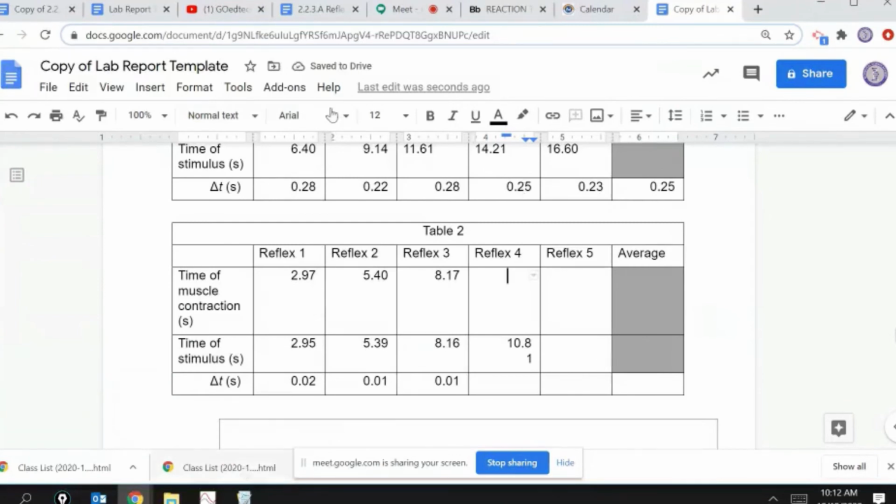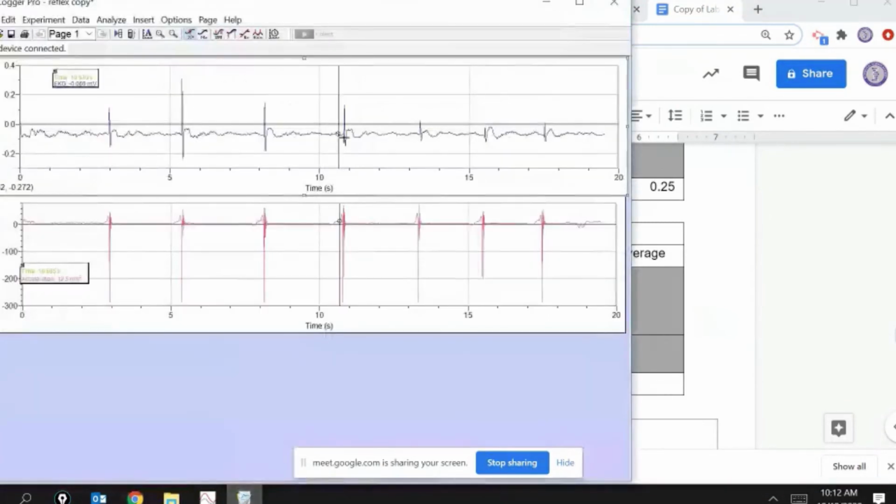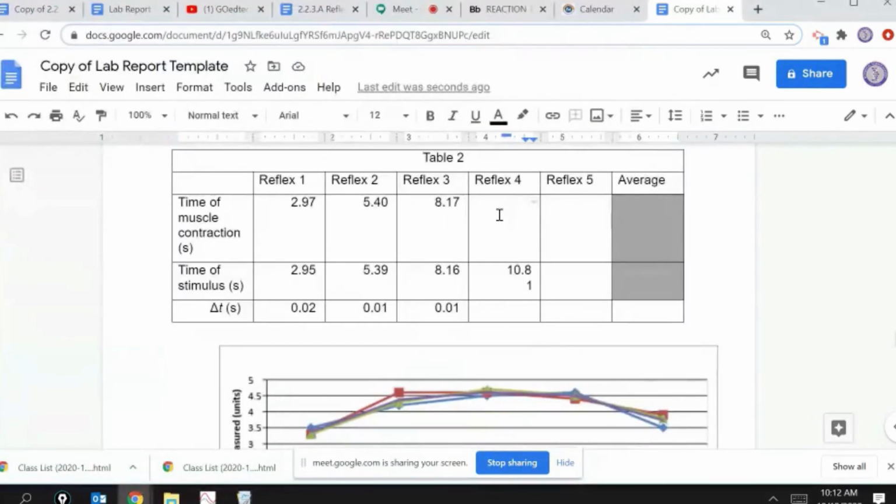When did she kick out? 10.82. Okay. I'm going to take these and just clean them up a tiny bit because I don't like how it looks. What did I get? What's my delta T? 0.01.